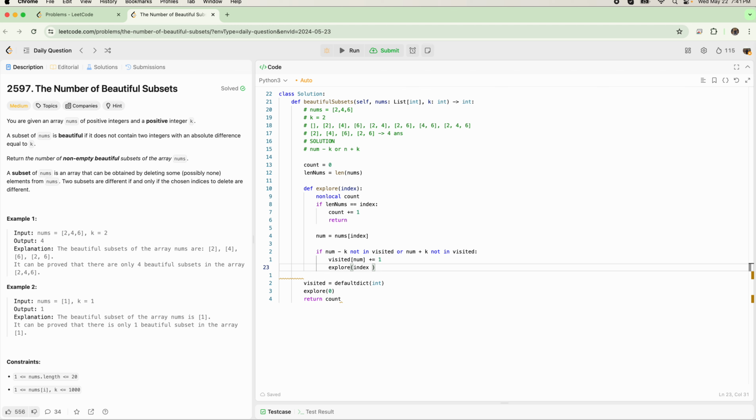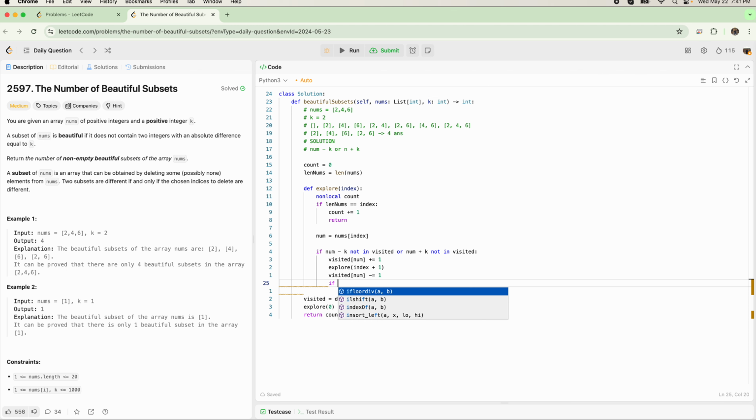to another index. And the backtracking, you remember, we just revert what we have done before when we go to the previous state, so that this state is maintained.